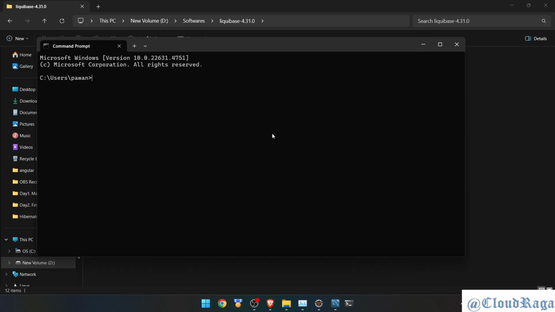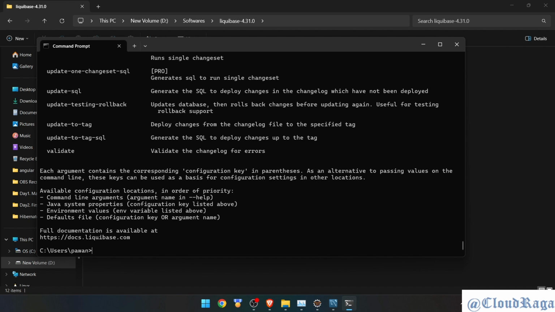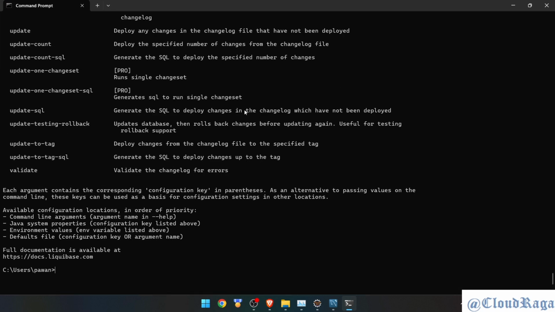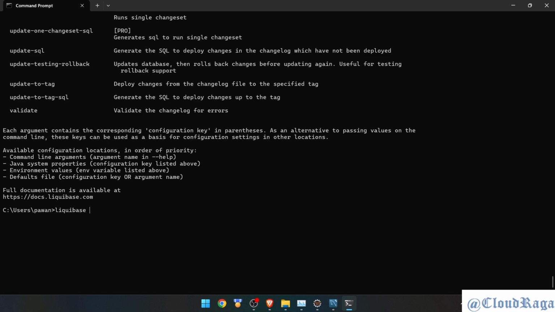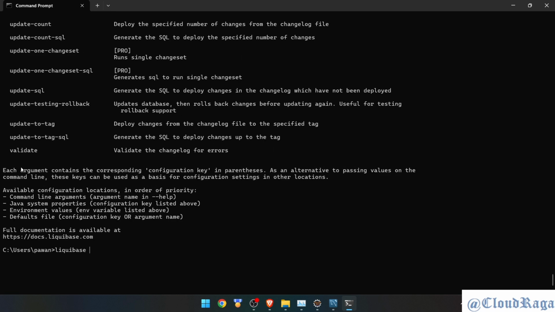Fine, now let's verify whether it is coming or not. I'll open a command prompt and write liquibase, and yeah, something is happening, and yes, we can see something came up. It doesn't say not found or anything. Now we can check the version as well. So write liquibase, and these are the possible commands.